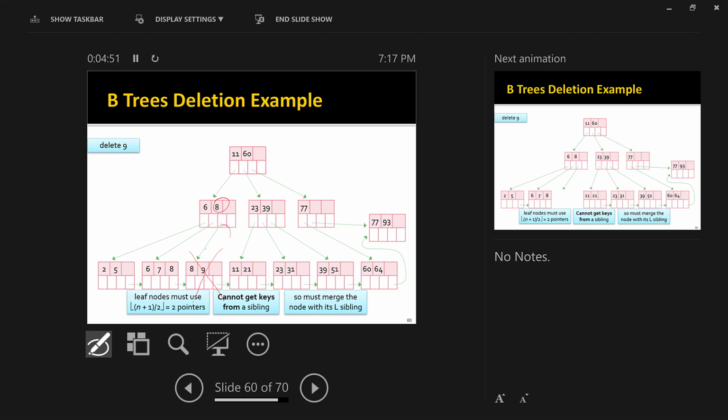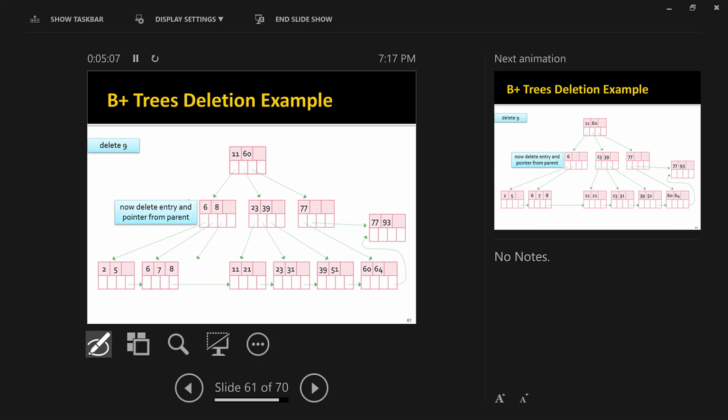So because we removed this pointer, we also remove this value, and basically we have here 6. And 6 has 2 pointers, so it already satisfies the condition. There's no problem. So we remove the bucket, we remove the page, we remove the pointer, and we remove the entry associated with that pointer. And this is how the inner node looks now.